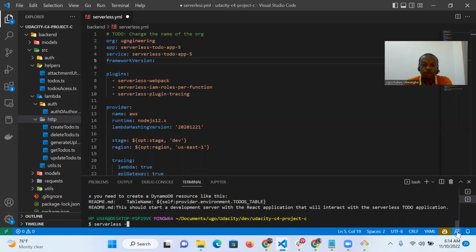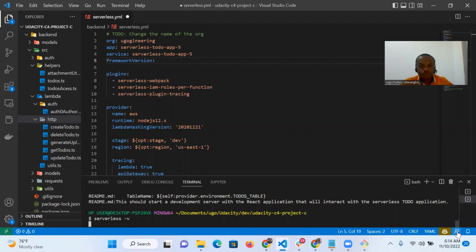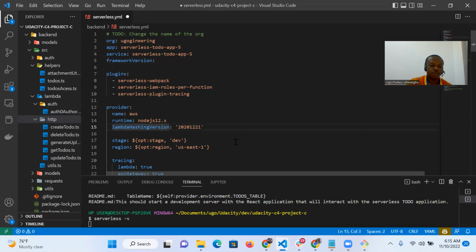Okay, I think this should go. So the plugins we are using, we have serverless webpack, serverless IAM rules per function, and serverless plugin tracing. Provider AWS, the GS12. Okay, Lambda hashtag version. Okay, so now we don't need that.